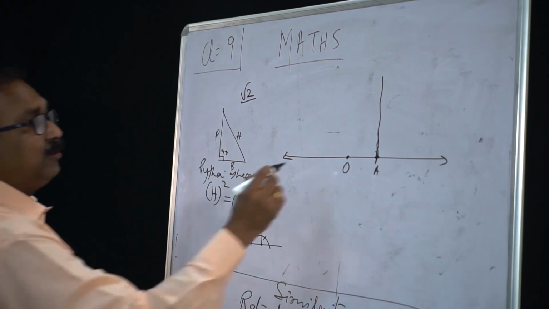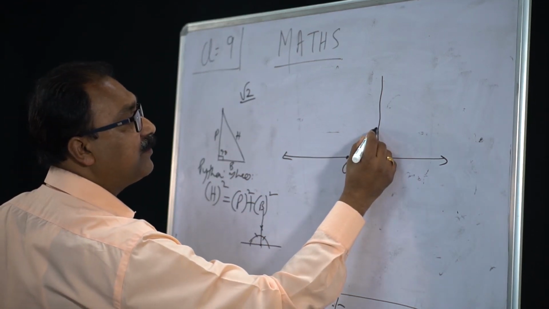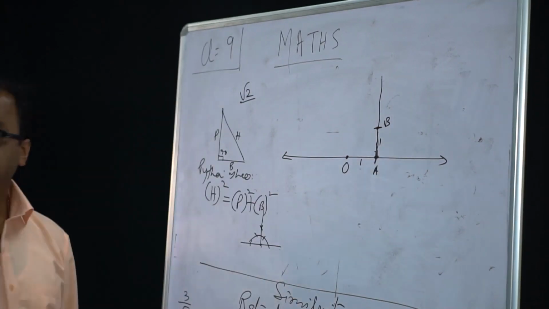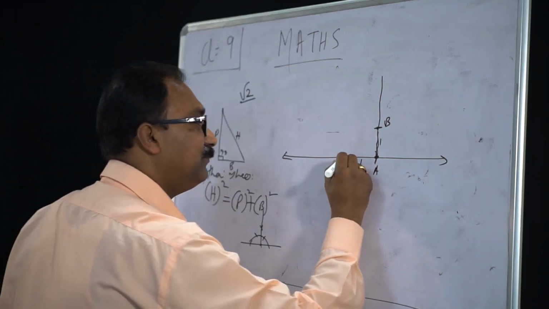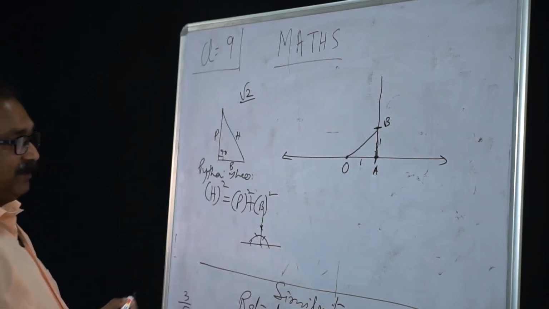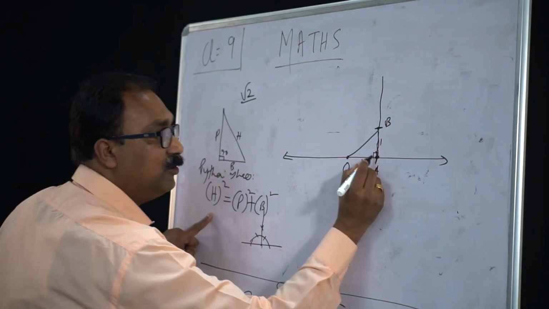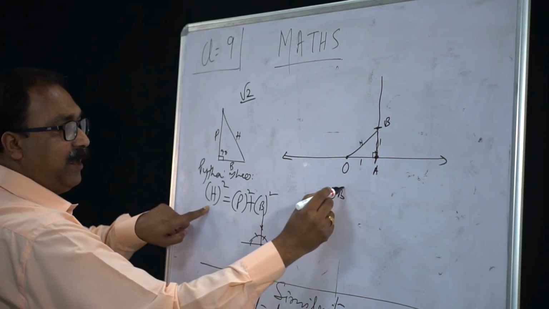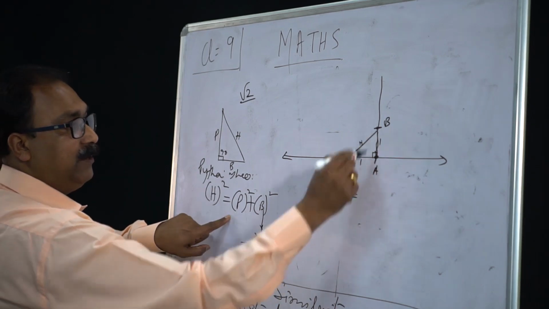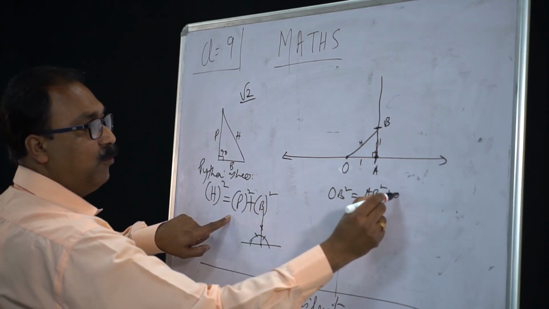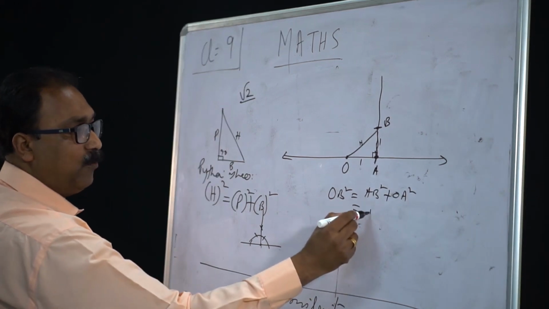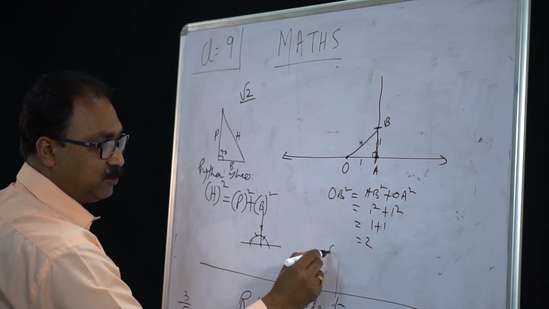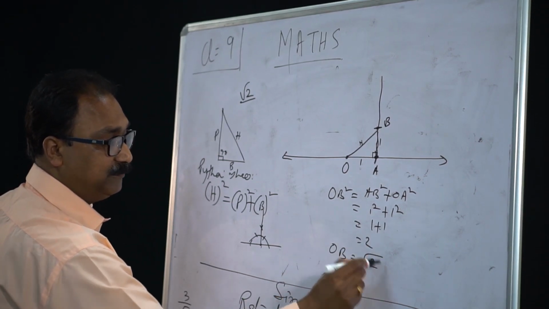Now from here you cut 1 centimeter. Say this point is B, this is also 1 centimeter. Clear? Then you join it, OB. What is the value of OB? This is 90 degrees, no? So look at this, is it the hypotenuse or not? The hypotenuse square, OB square, is equal to the perpendicular AB square plus OA square. So AB is 1, 1 square plus 1 square, 1 plus 1 is 2. So OB square is 2. What is OB? It is the square root of 2.